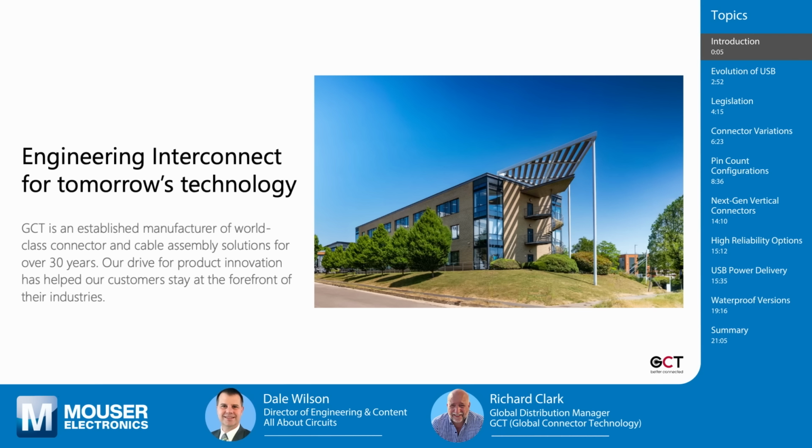Whilst we're a relatively small company, we are growing rapidly, as demonstrated in this picture of our new headquarters building, which we hope to move into next month. Well, that's an exciting time for you guys. It's always interesting to learn about new companies that are really not new. They've been around for 30 years, so that's impressive. Yeah, a lot of experience within the organization for sure.